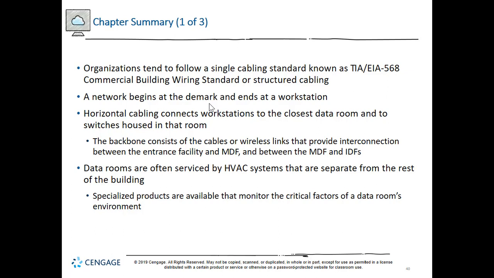So it's what goes from the work area or the workstation all the way to the IDF, to the patch panel. Backbone cables consist of the wire, the cable or the link that goes from the IDF to the MDF, what connects our closets to our closets. Please be sure that your data rooms are serviced adequately by the HVAC systems, that humidity level and temperatures are controlled properly. Better to have your control room too cold than too hot.